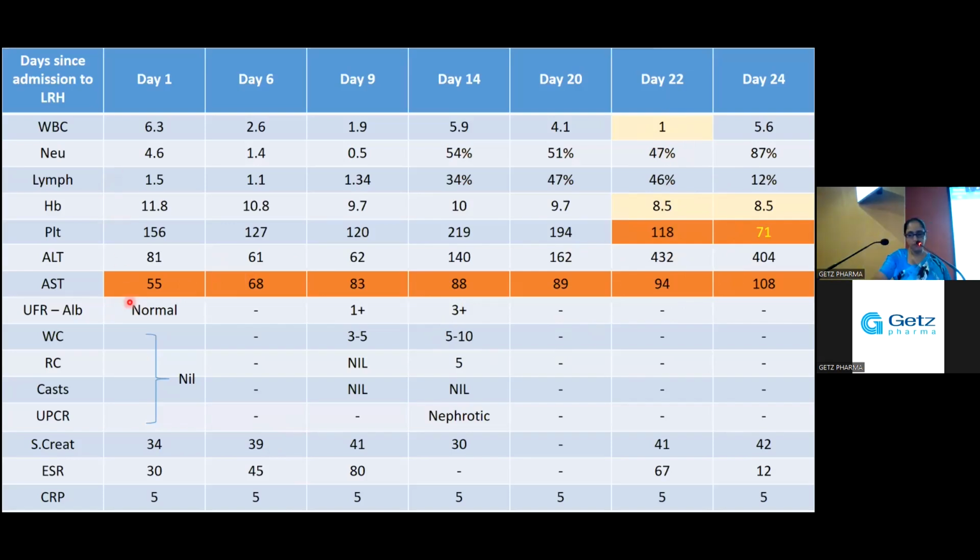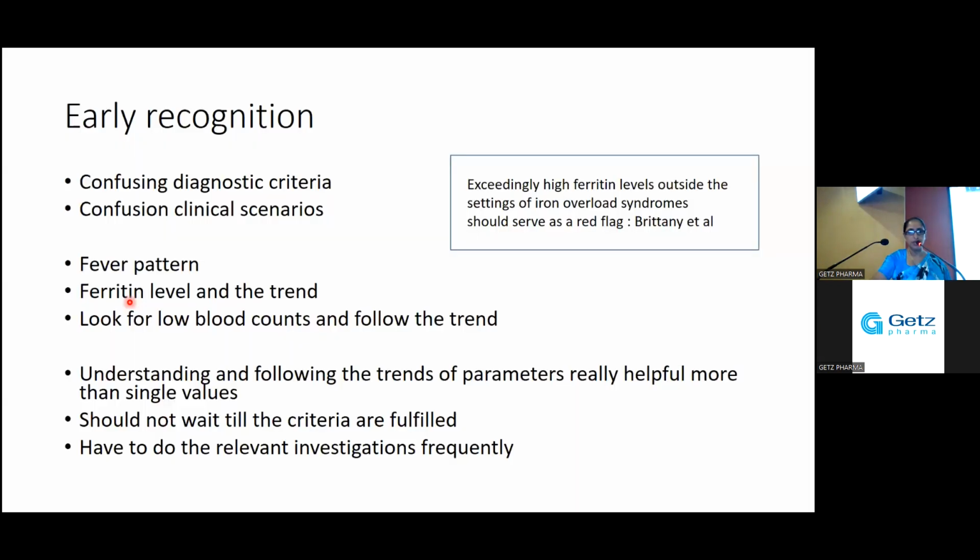What the world authorities think is, you don't have to depend on the criteria. You've got to learn and get it into your system so that you think in the correct scenario. If there's a raging fever, PUO, do a ferritin level. Don't rely on the criteria. Use the criteria as a guideline. But if there is a crazy fever and the ferritin is high, it is worth considering macrophage activation, because to save a life, you have to hit early. That is a must. Any children who have gone beyond a certain level, I have never been able to retrieve. If they had started bleeding, I have never brought them back.